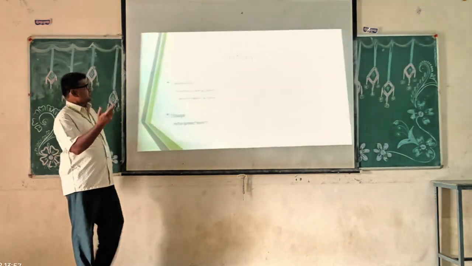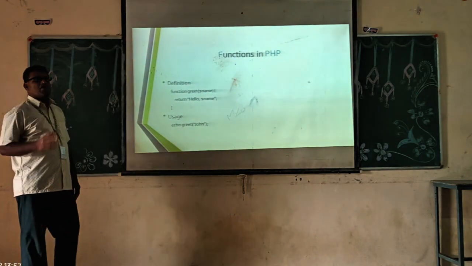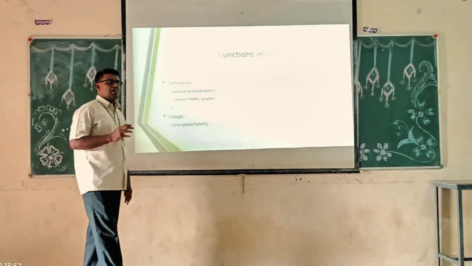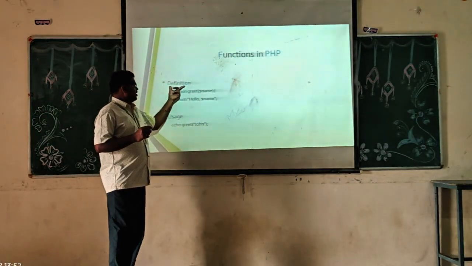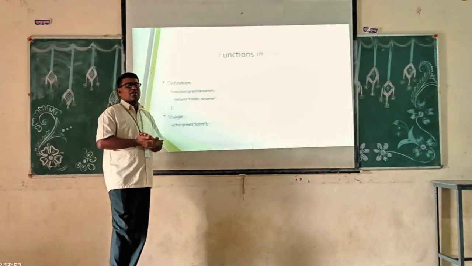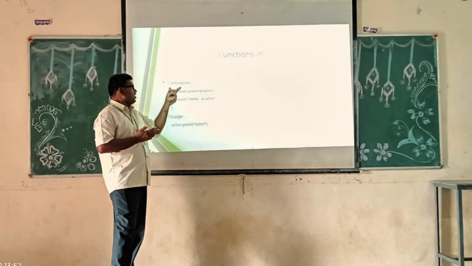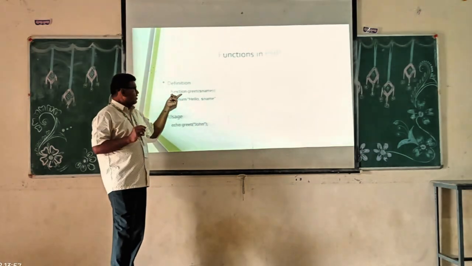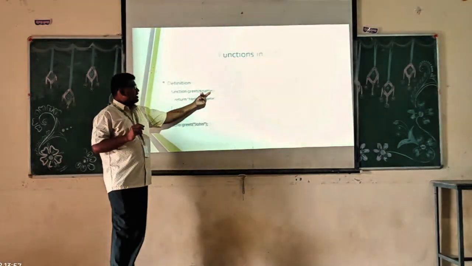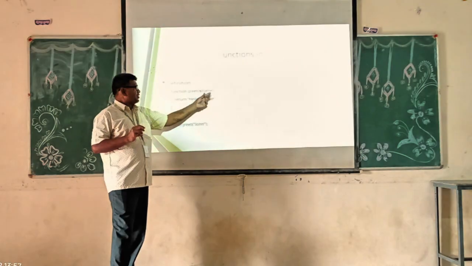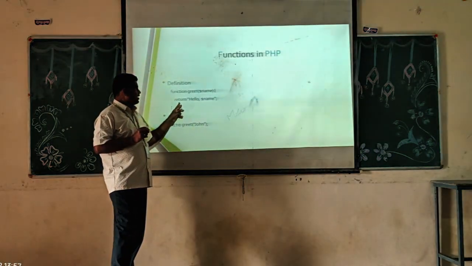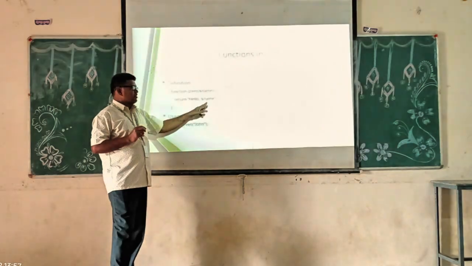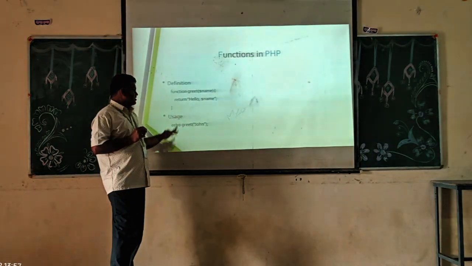Okay. So the next topic is functions of PHP. How can we declare a function? This is the definition of a function. function is a keyword, followed by the function name, then the variable in brackets, an open curly brace, a return value, and so on. So that is a function.